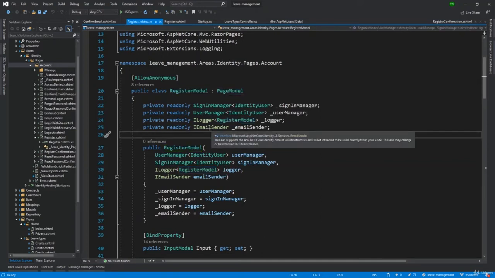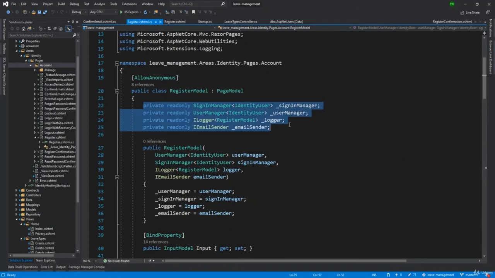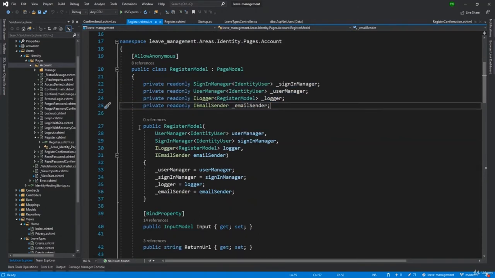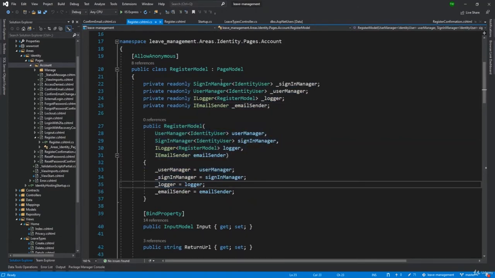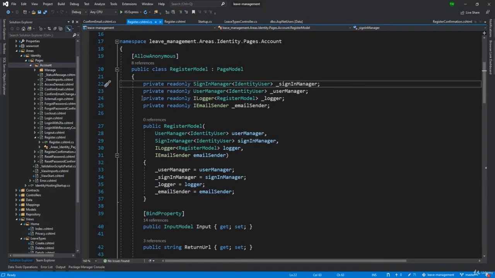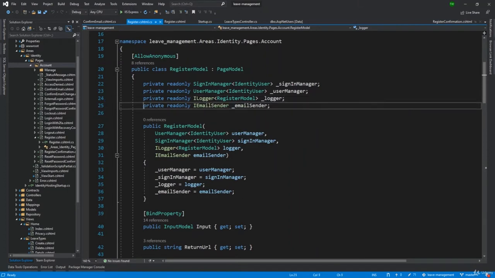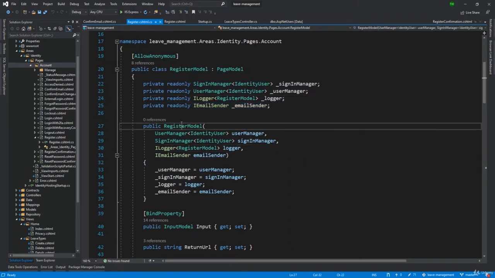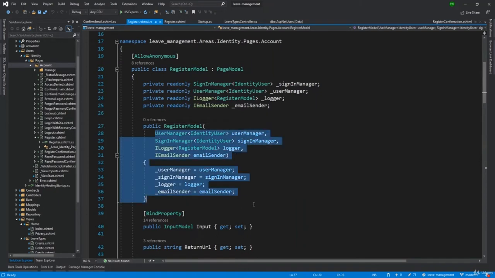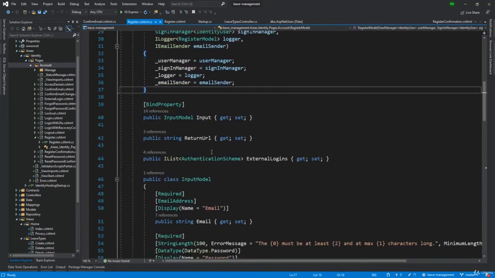All right, then we initialize some of our dependencies, and we already know about dependency injection. We have dependencies on what we call SignInManager and UserManager. These two are key in helping us get functions to interact with the user database and the user data as we go along. We have the logger, which just keeps track of what's happening at what point, and we have the email sender. We move on to our constructor, which initializes each of these dependencies. And then we move on to some properties.